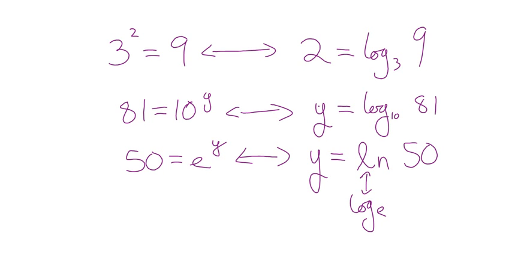So we can solve these, right? If they are base 10 or base e, we can rewrite them into logarithmic form. We can write them as a log or an ln, a natural log, and we can evaluate this. Otherwise, I graph e to the x, and I graph 50, and I find the intersection. Now we know I don't have to do that anymore. If I want to solve this kind of problem, if it has a base of 10 or a base of e, then I can change it from exponential form to logarithmic form and just enter it in my calculator and solve it. Much easier thing to do.